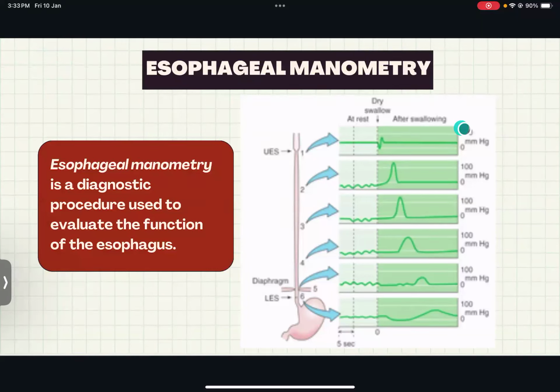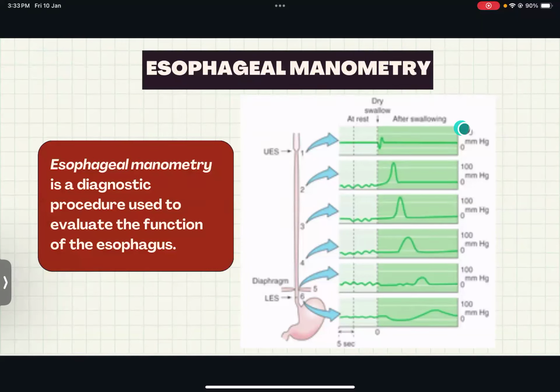Manometries sound not very easy or are intimidating, but they really are easy once you get the hang of it. These are just some notes I wrote here just to make sure that you guys understand that the proximal stomach is also relaxing with the lower esophageal sphincter. This makes sense again because if the lower esophageal sphincter is relaxing, the proximal stomach, or the upper part of the stomach, has to relax accordingly in order to accommodate the bolus coming, right?